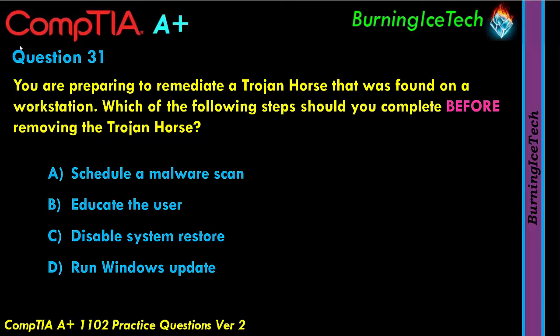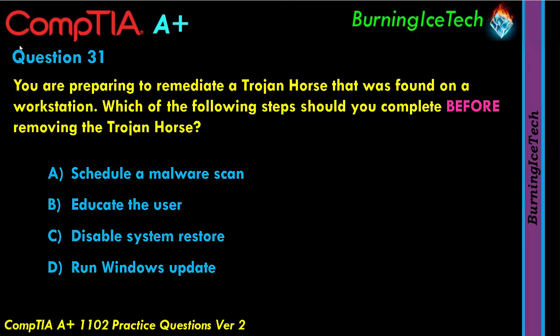And then going forward, if you want to use the system restore points to remediate the system, they might also be compromised. They might actually be putting back the Trojan horse, which is not something we want. So far the answer is C, folks. D, run Windows Update. No. That is also something you want to do, but that's not going to be the first thing you want to do.